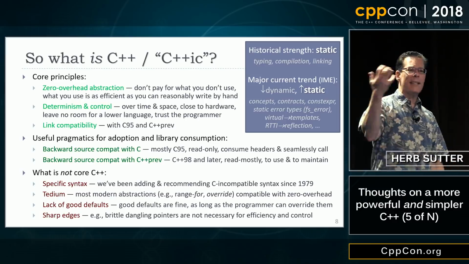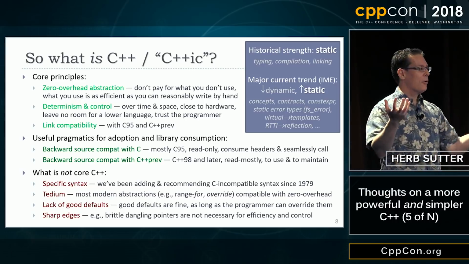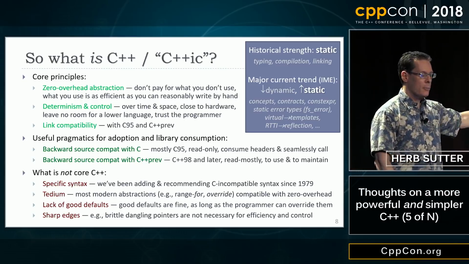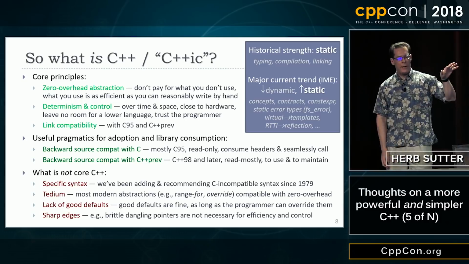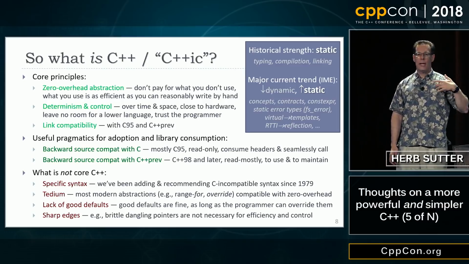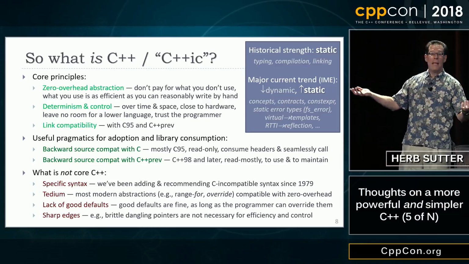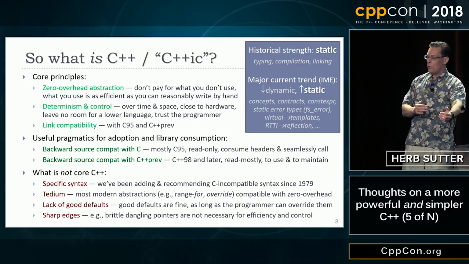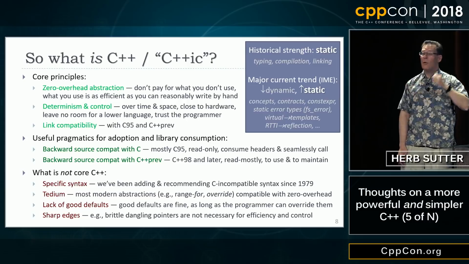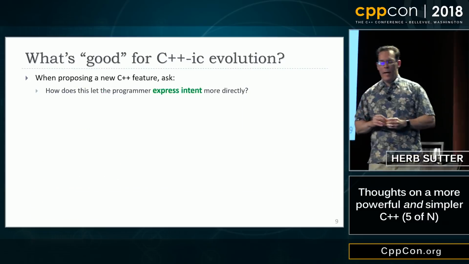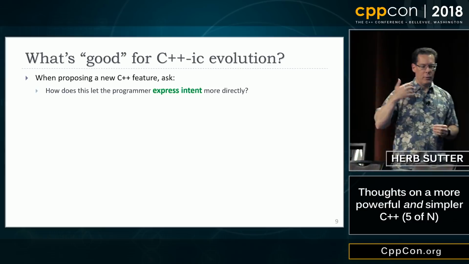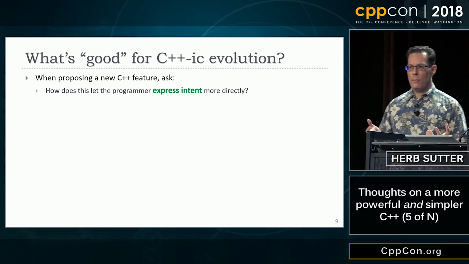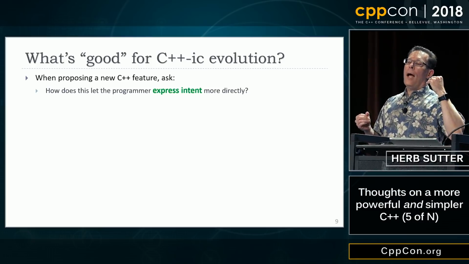So this idea of having a nice language and having zero overhead is not in tension nearly all of the time, and we're improving C++ in exactly that way. And getting good defaults, removing sharp edges like dangling, and maybe your code works, maybe it'll fall over, that's not core to C++. If we can solve that with zero overhead, then we have a better language that is still C++.